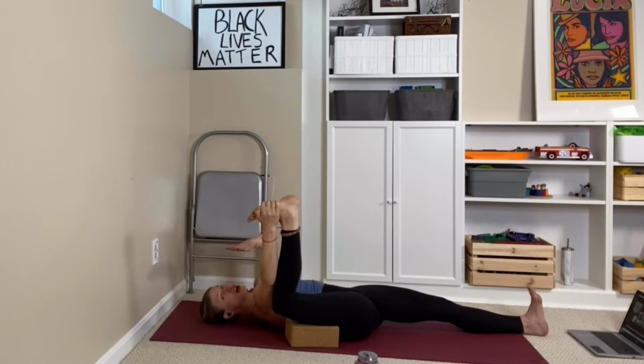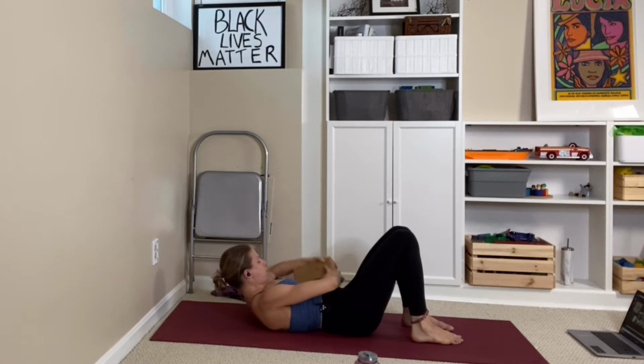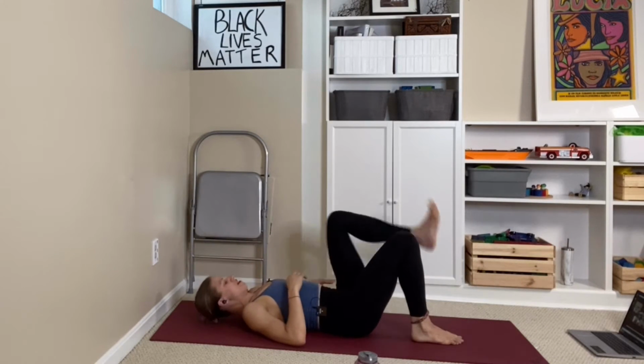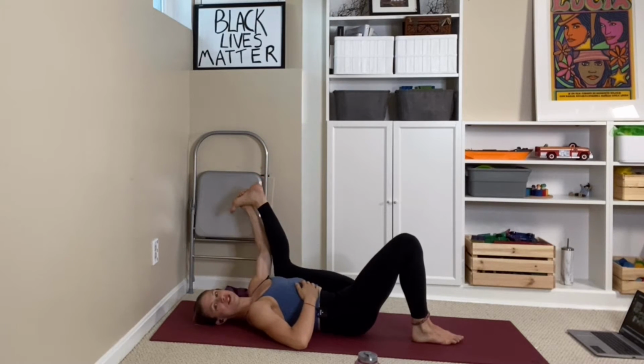As your thigh draws over to the right and down towards your block maybe, your ribs widen to the left and down into the mat. And then from here, we'll gently release, bring both feet back to the ground. If you're working with a block, you can just move it over right above your left hip and either grab your left outer thigh or the outside edge of your left foot.